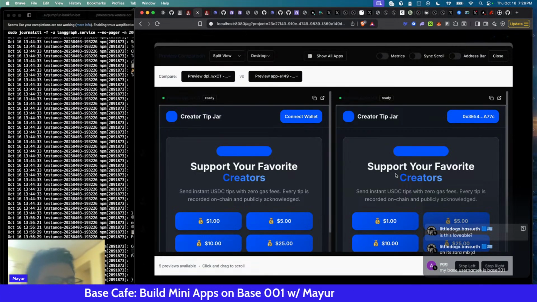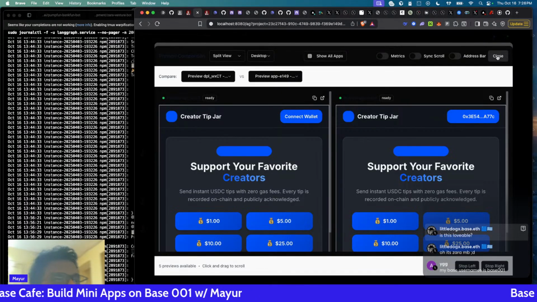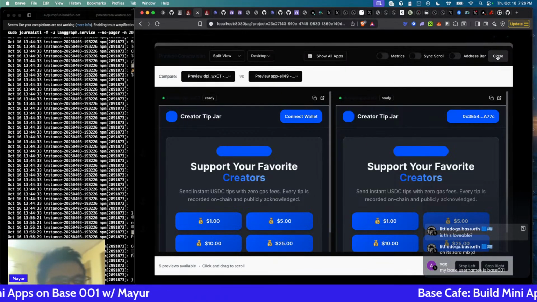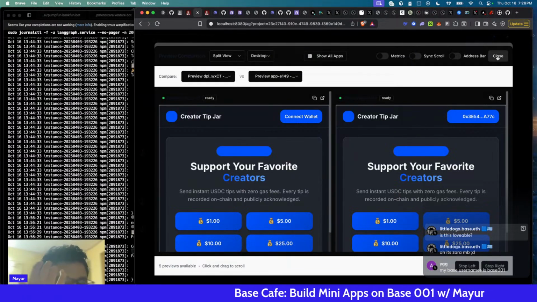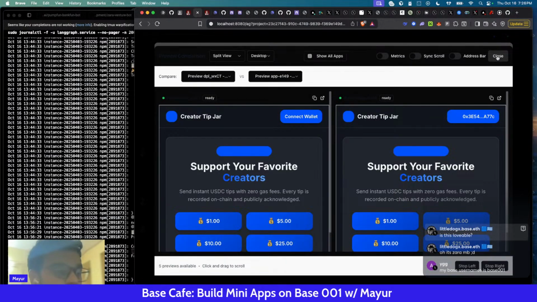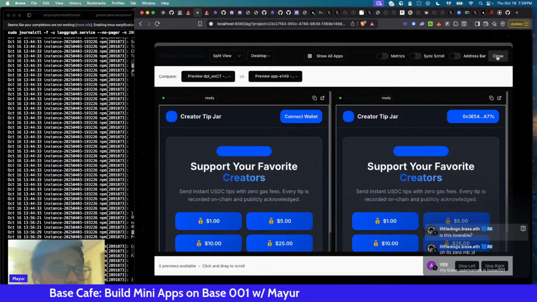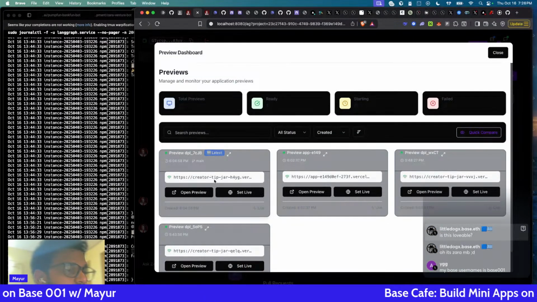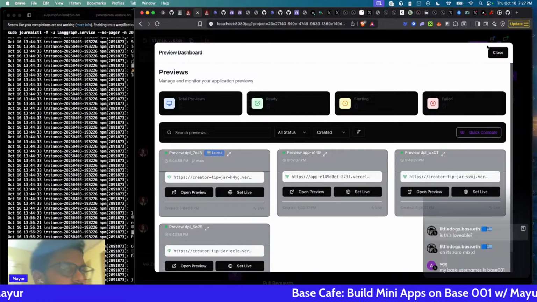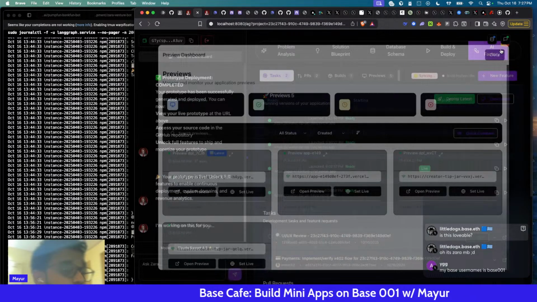You can compare the existing feature with the new feature and see what makes sense. If you like the new feature that was built, you can go live with it by just clicking, saying okay, this is my latest version. Let's set it live, and now your app is live, and you can send it to your users.